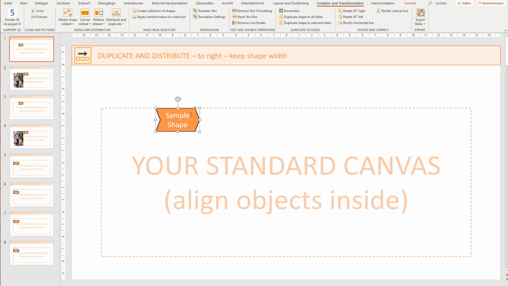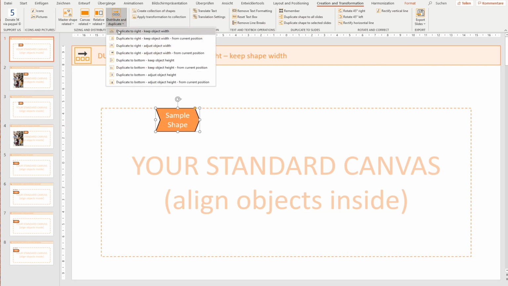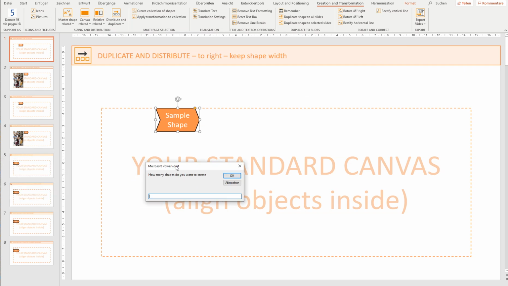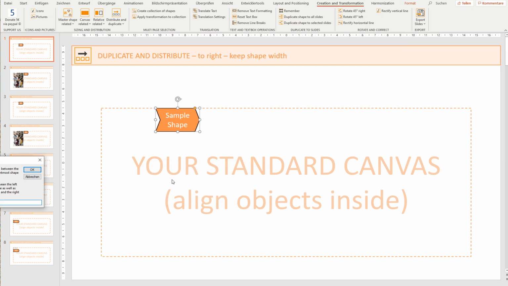So first one would be that you want to duplicate the shape across the whole canvas, so from left to right, and you want to keep the shape width, so it always should stay the same width for all the shapes you want to create. In this case, you pick the first one and you will specify how many shapes you need, let's say 5.